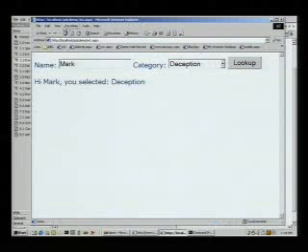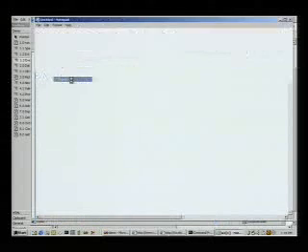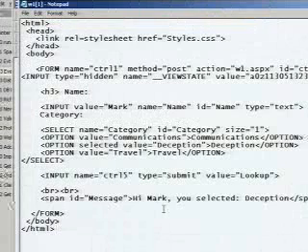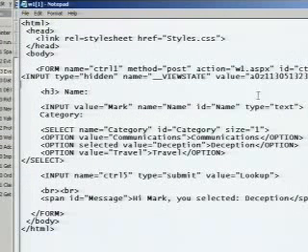And if we look at the HTML code that was generated, you know, the client side, if we do a view source, you'll notice I don't get any of the server side code that I input, and I don't see run at server. It's simply HTML. Now, one of the things you'll notice is that there is a hidden field here.